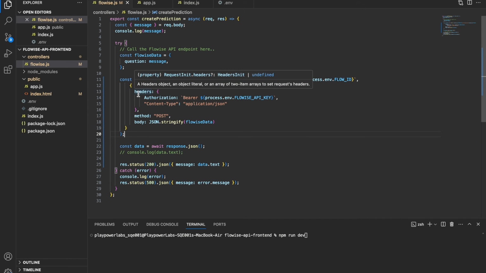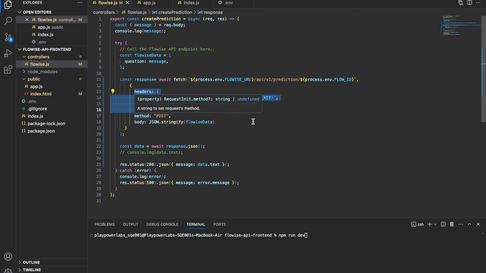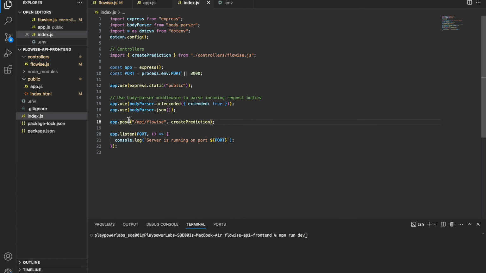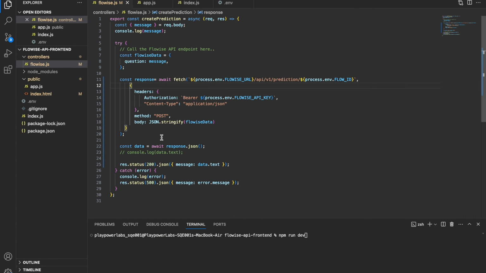Over here we can see that in the headers we have used authorization and content type application/json, and the method is post. This will come from the app.js when send message is done, and it will go to this endpoint, and in the index.js we are passing this to this function. And over here we will be awaiting the response from Flowise, and after this response is received we will pass it to the message data.text.